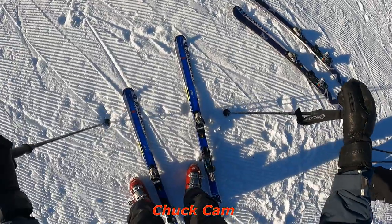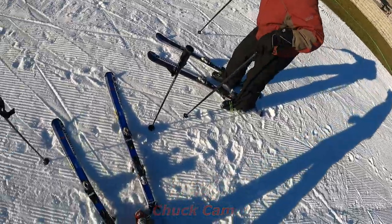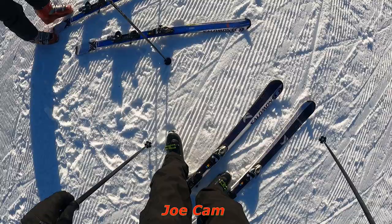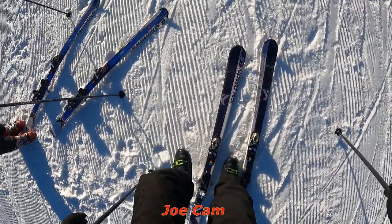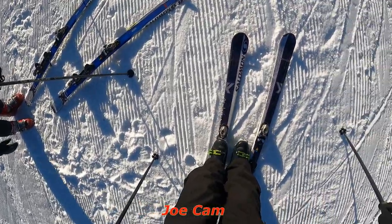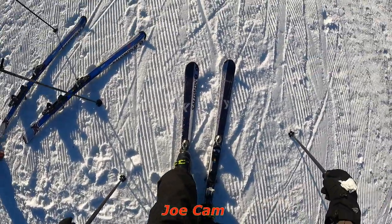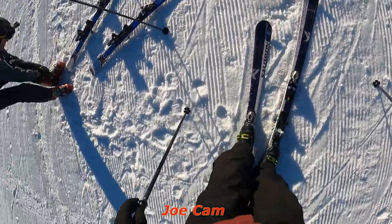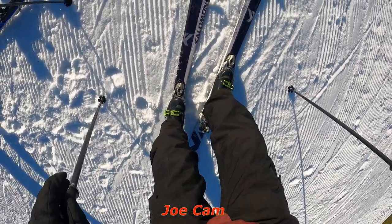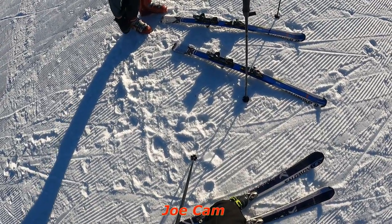So here, Chuck, I want to show you how I get into my skis. So I've got my boots on. They're all clamped down. I've got my pants over top. I got my boots cleared now of snow, and these are called step-ins. So toe in first, heel down, and locked.